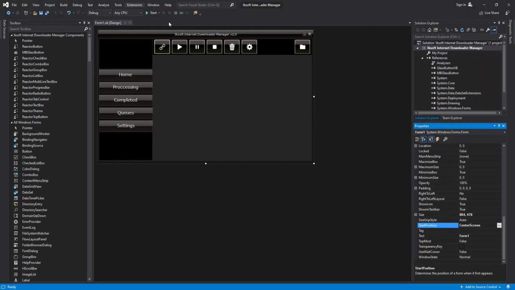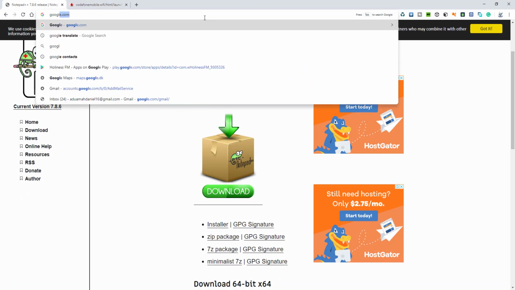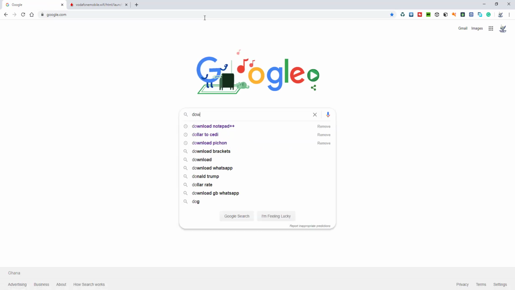All right, let's add one more thing, and then we will be closing for the day. Let's go to, I think I would like to go to the internet. Good. And then I will be searching for downloader icons, right?